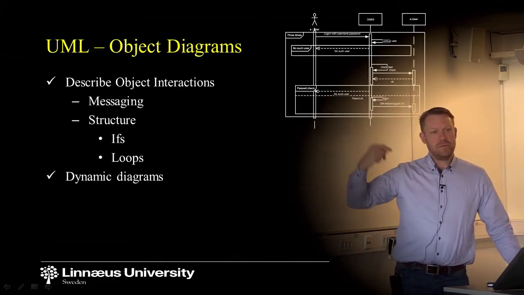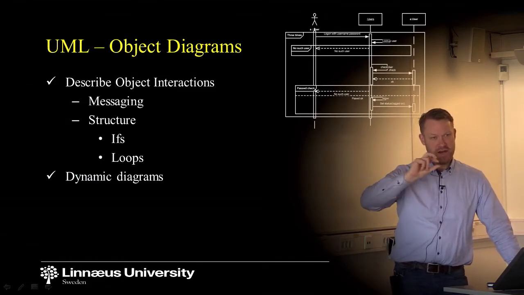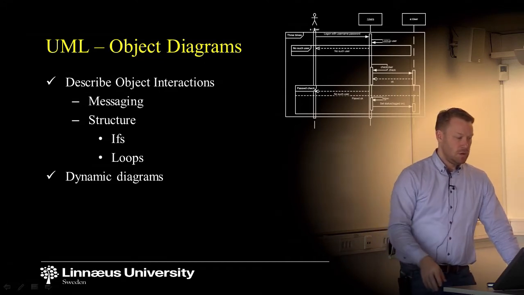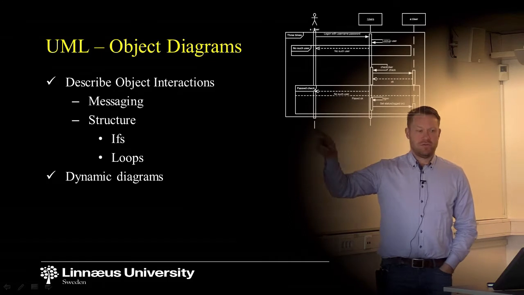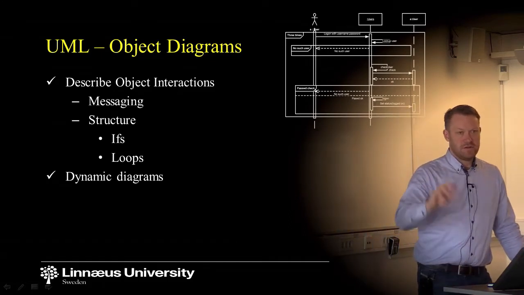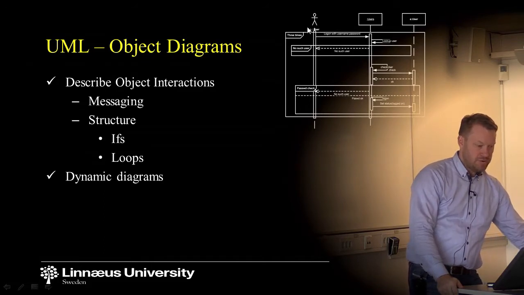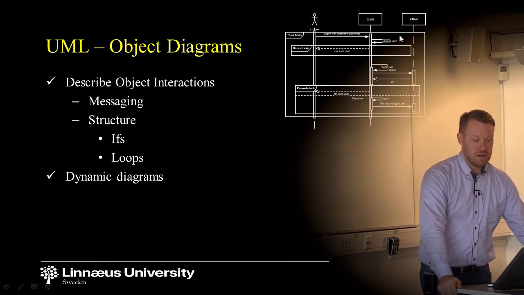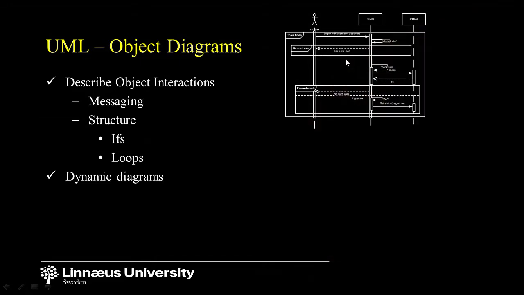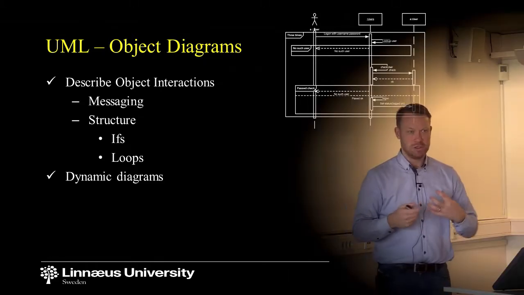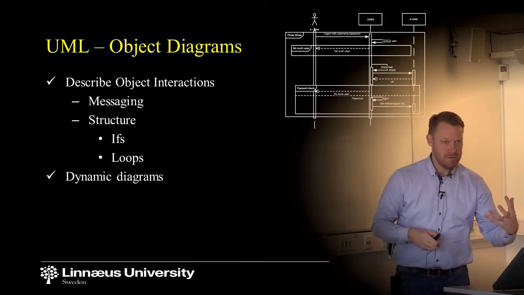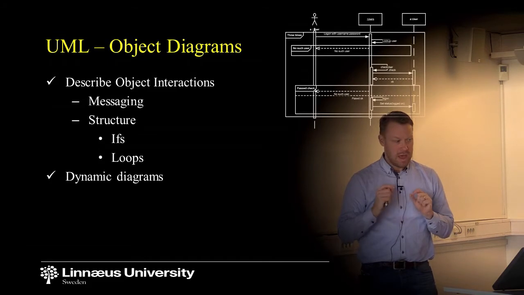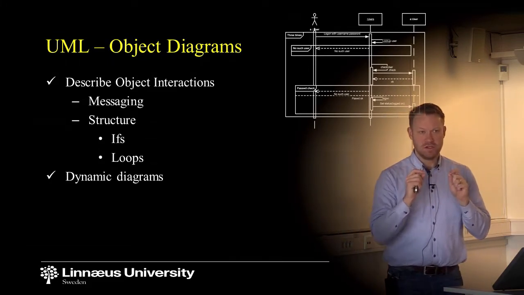Okay, so these object models, objects that communicate, objects that exchange messages, UML provides us with a couple of diagrams. The one you see here is a sequence diagram, and you can see the different objects. This is a representation of an actor. Here are different objects up here, and you can see the arrows representing message exchange. So object diagrams in UML give us a notation, a graphical language for expressing which objects you have in some collaboration, and which messages they send to one another.